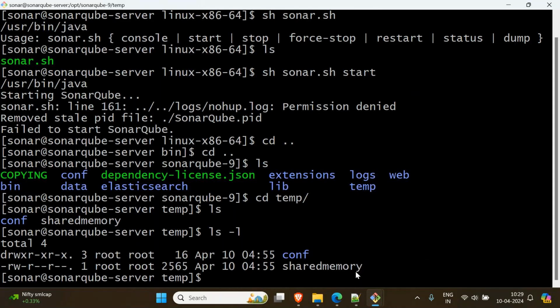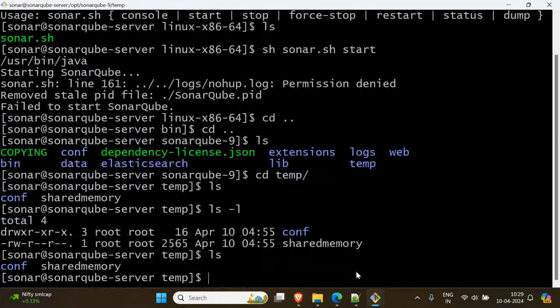One moment, please. Let me remove these files when they are created.